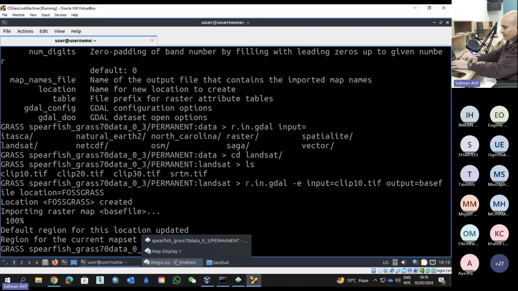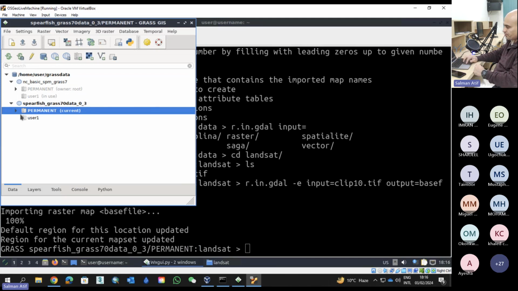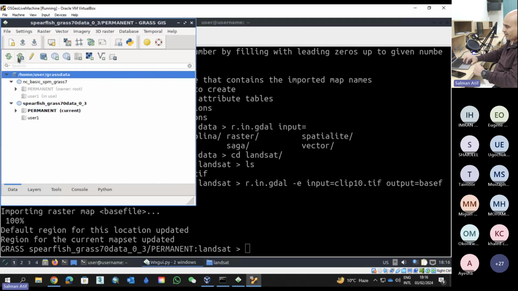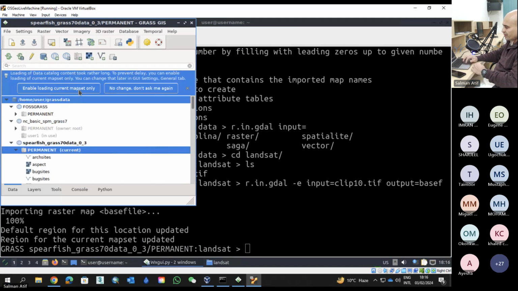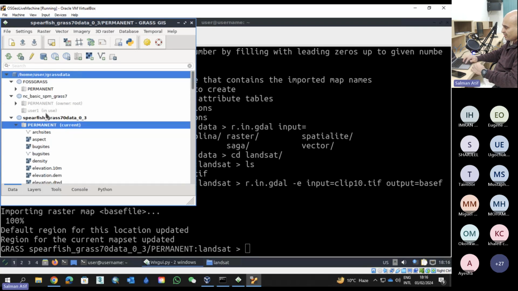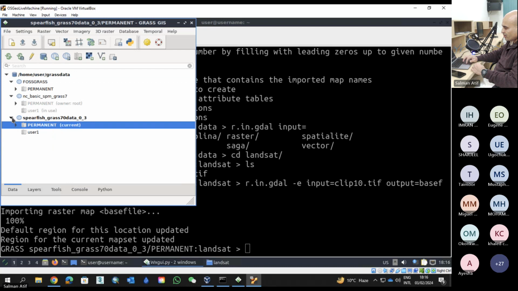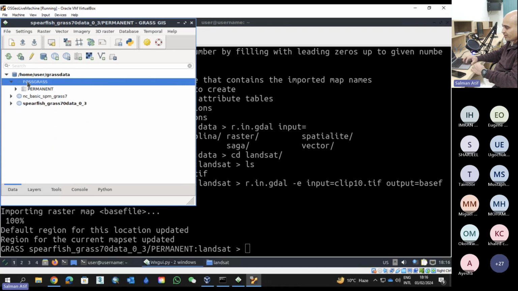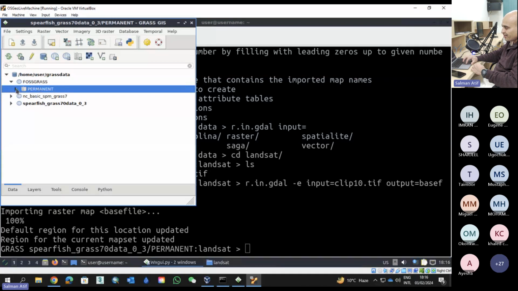Now, if I go into my GRASS GIS here and refresh it, I'm going to see that there is probably another map set created, and another location created, and in that there is a map set, as I mentioned, PERMANENT, which is the permanent map set that we have.